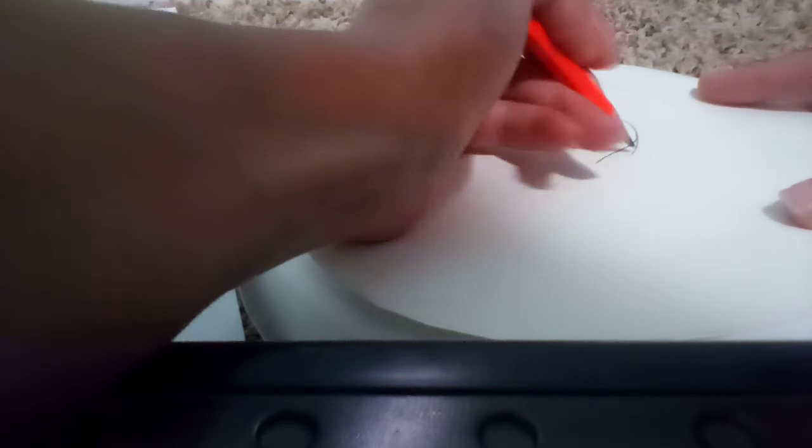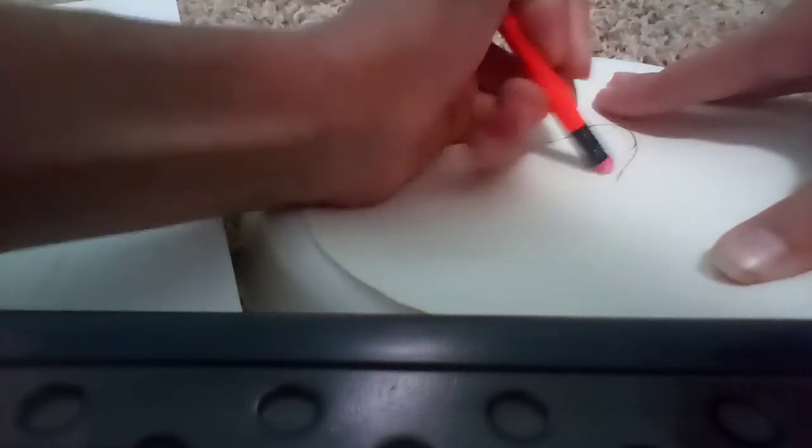Here, I've got an idea. I don't know if you guys can see that. Alright, I'm trying to set it up in a way to where you guys can see what I'm drawing. Should have done this before. That's good enough. So I'm going to be drawing Swiftpaw. You can pause the video, or you can just draw what I'm drawing. But I'm not going to give a tutorial on how to draw this because I've got better things to do with my life. I will do tutorials on how to draw warrior cats, though.